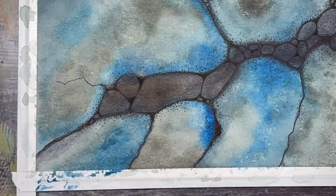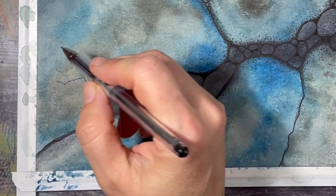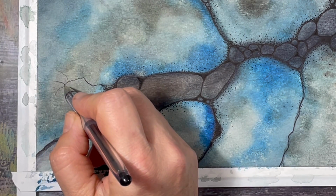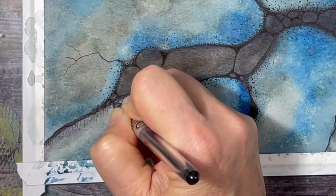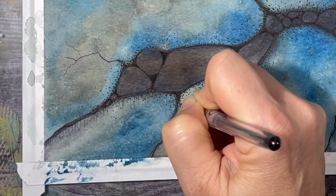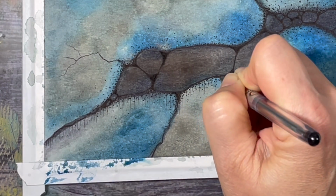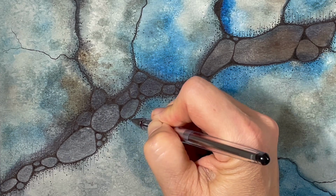And when I create this way, using very simple marks, repetitive marks, and using a relatively simple composition, I keep the process very mindful and relaxing for myself. And I hope it can be the same for you, either because you're watching this and you're looking for a little moment of Zen, or because you're watching this in the hopes of being inspired, and that while you're creating your own little painting like this, you might also find some moments of mindfulness and relaxation.